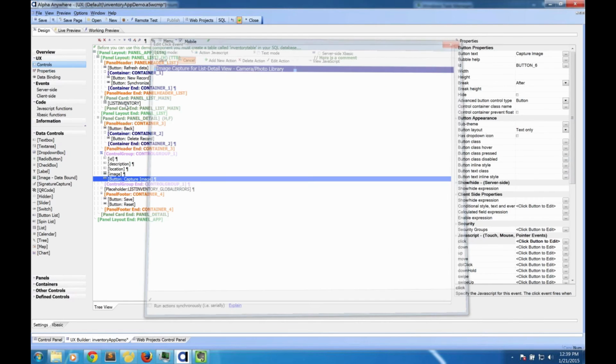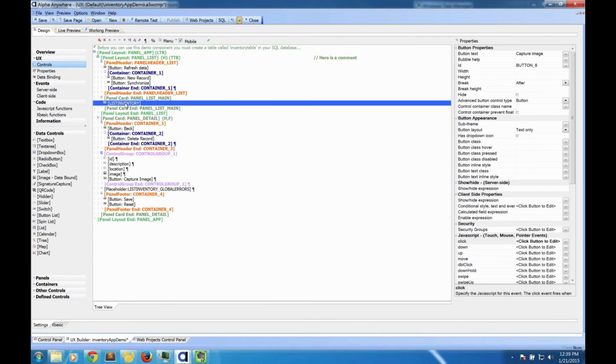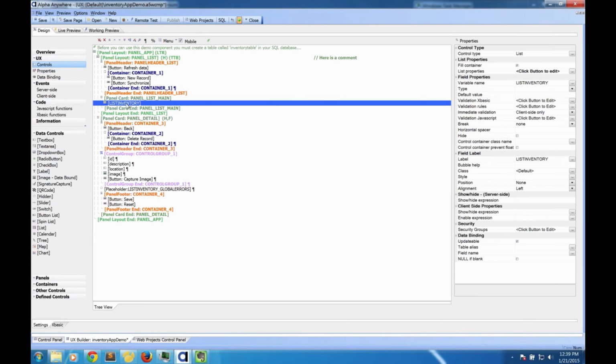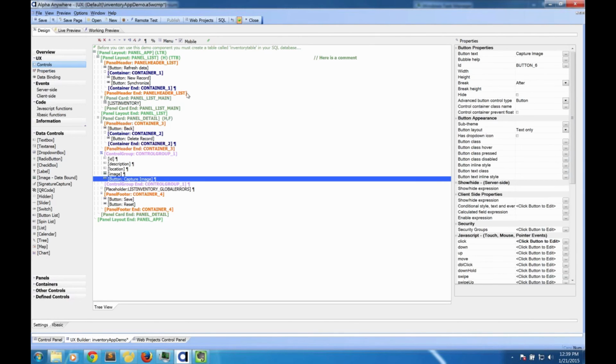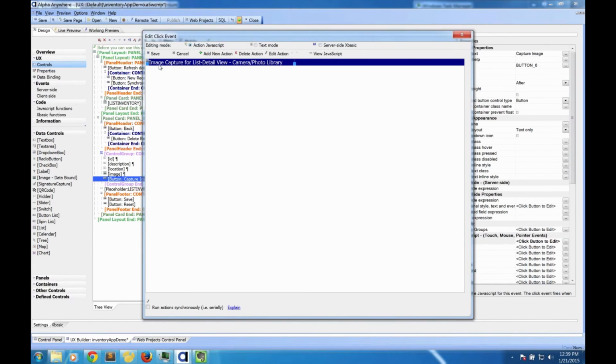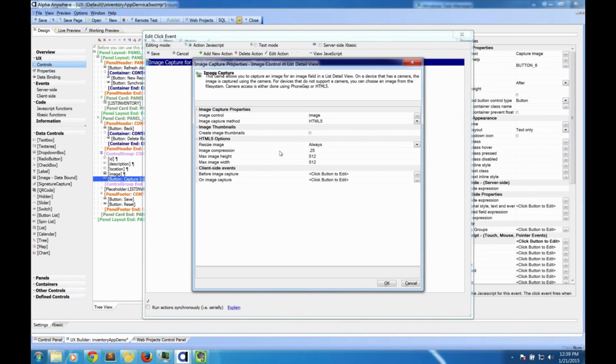So the important thing to realize is that in the inventory, we've set it up so that it's able to work disconnected. In the actual detail area under button capture, we click here and go into this new action JavaScript called image capture for list detail view camera photo library, and then set up our parameters.